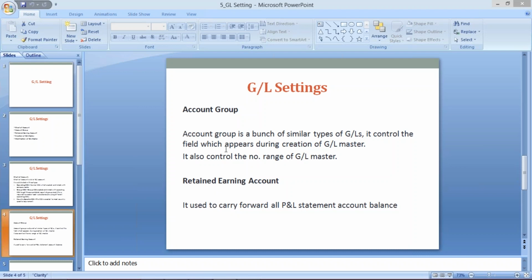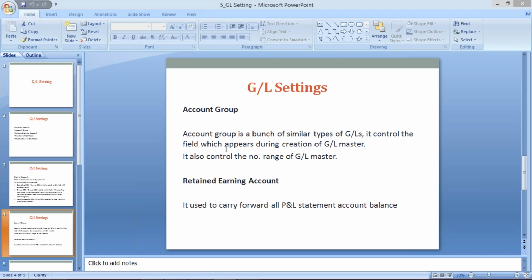Now, I'll tell you guys, say for example we have 500 GLs. Of course, with 500 GLs, some belong to revenue, some are expense related GLs, some are from the balance sheet, like asset related GLs, and some GLs will be liability related.